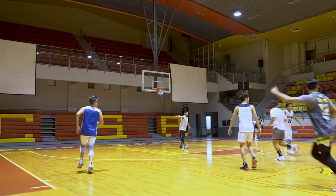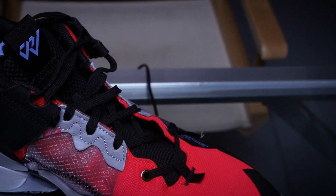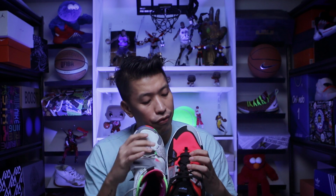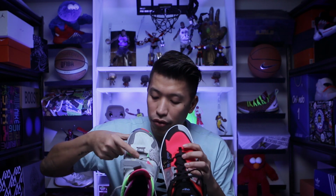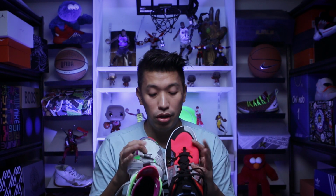And another thing that they upgraded is the lacing system. As you can see, the lacing system in the Why Not SE can be found further from the toe box or the toe tip. But in the 0.3, they move it closer to the forefoot area, which I think will give you extra support. So that is a subtle detail that they changed, but a major improvement in terms of support.